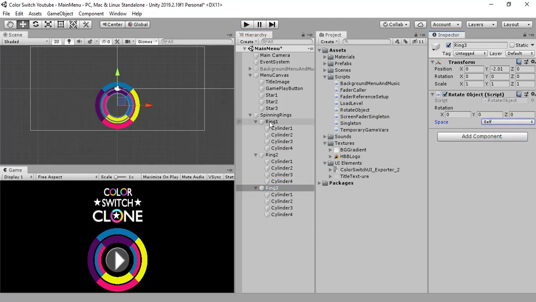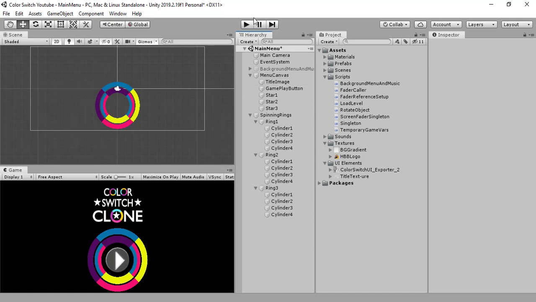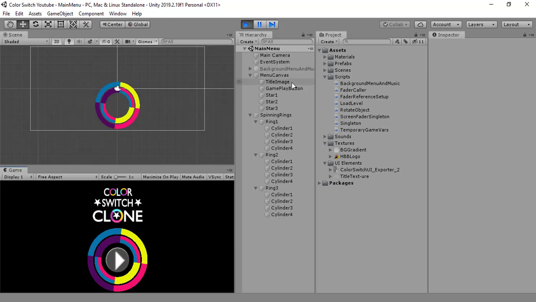It should be self, and 90 and 90 and 90. And let's save the project and see what happens. So you can see the effect clearly.